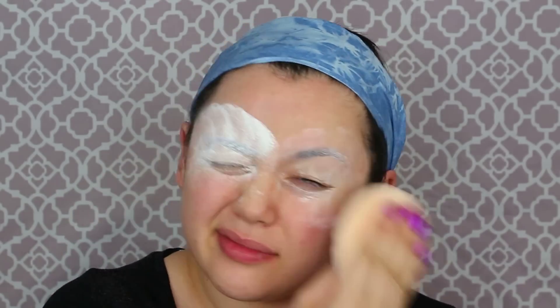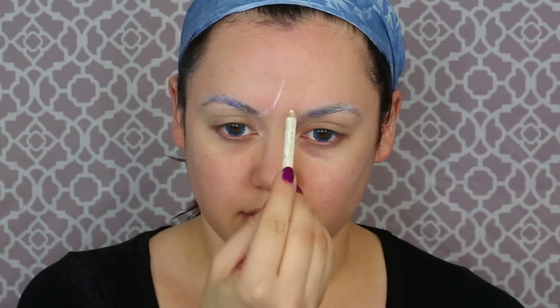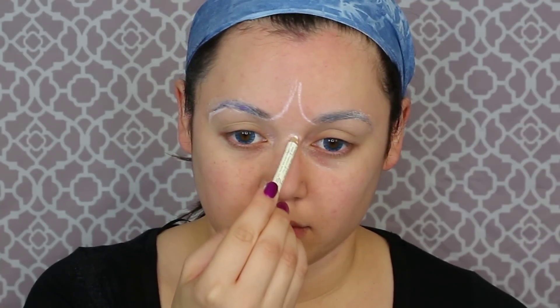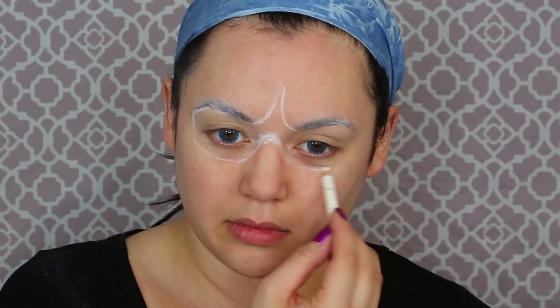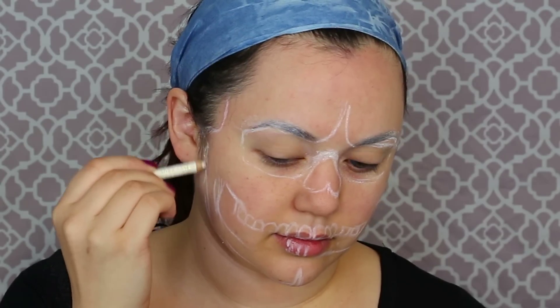The amount of powder I put on is so excessive — it's like I'm trying to bake a cake and messing up with all the flour. I absolutely love these purple eyebrows; it should be a new fashion trend. Then I'm going to get a white eyeliner pencil and stencil out the whole entire Day of the Dead skull makeup look. You really want to have a reference picture for this because this skull makeup is so detailed. The white eyeliner layout is like studying for a test — if you study it, it'll really come out a lot better.